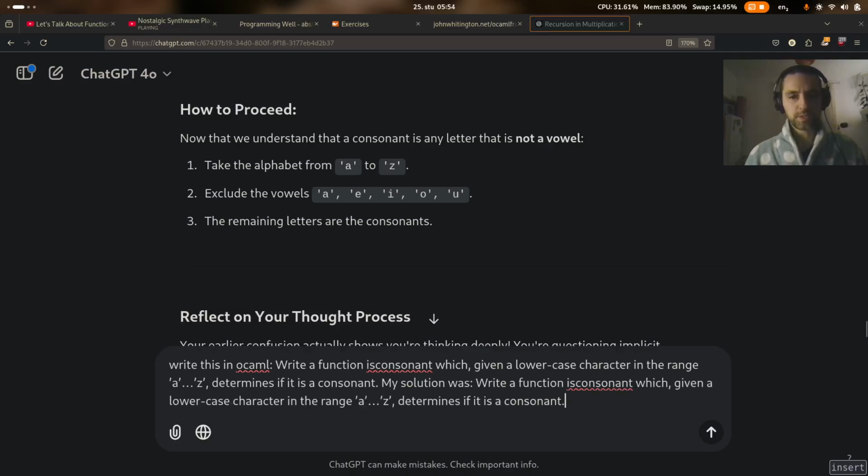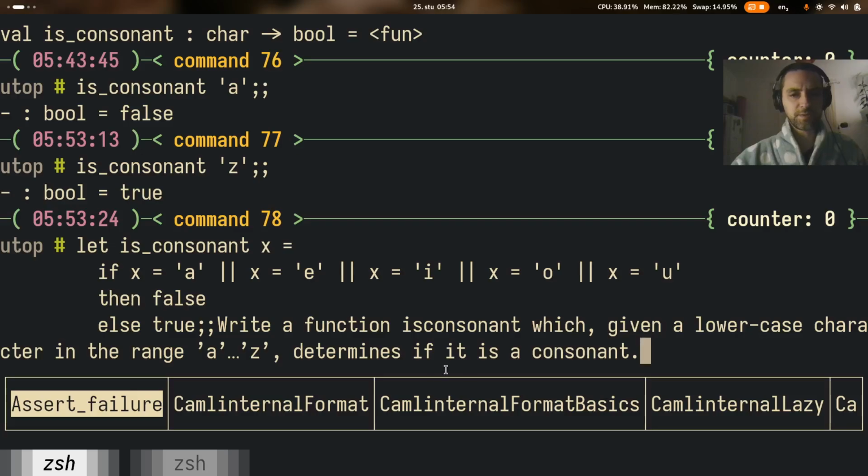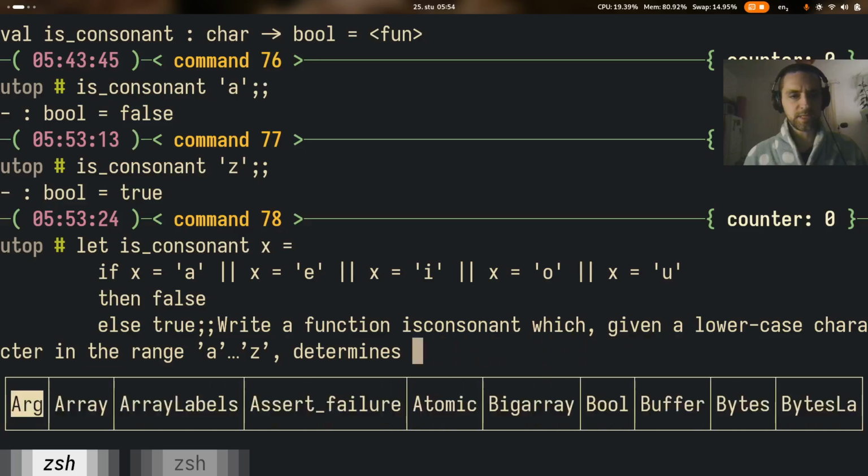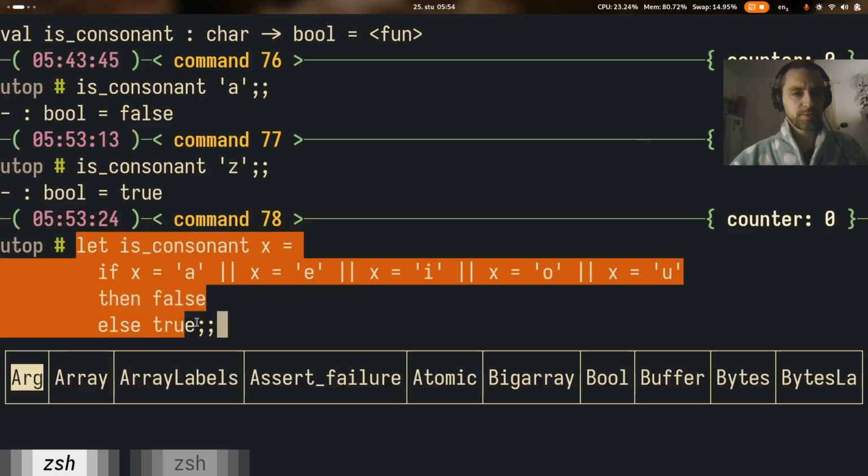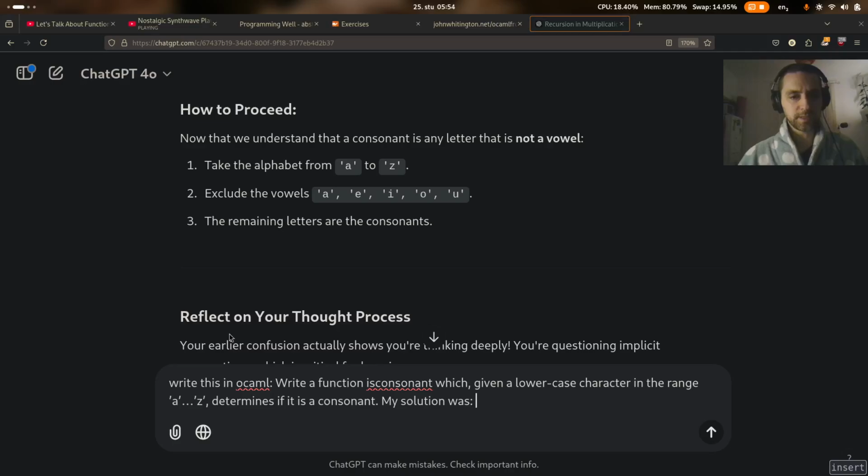No, it's not. I can't. I'm just trying to copy it. Right, paste it in. Wait. Maybe I pressed the wrong thing. Like this.